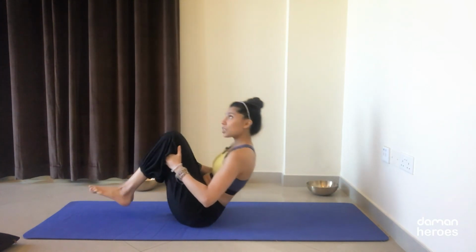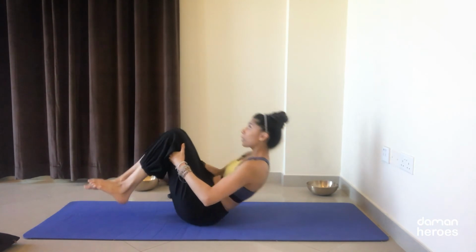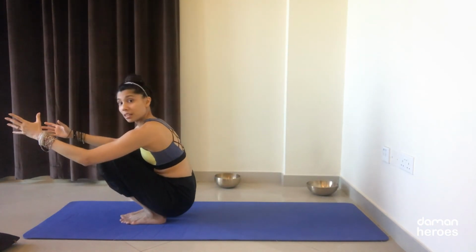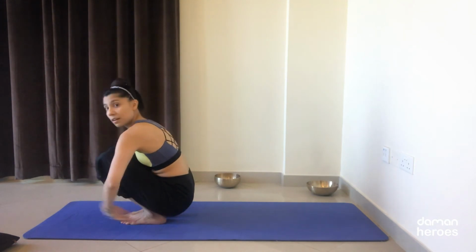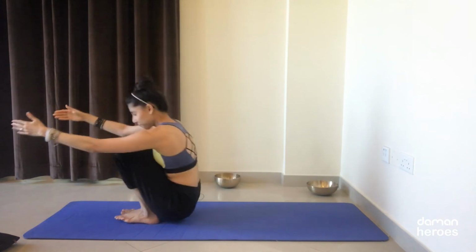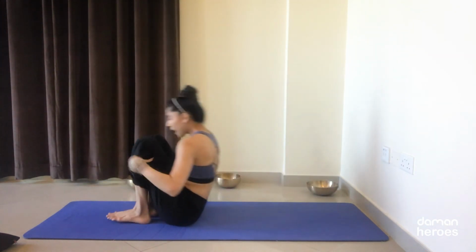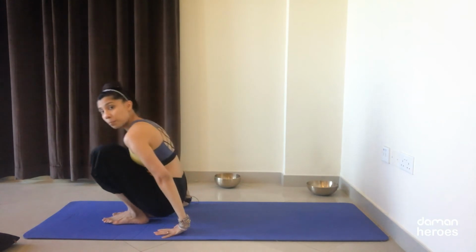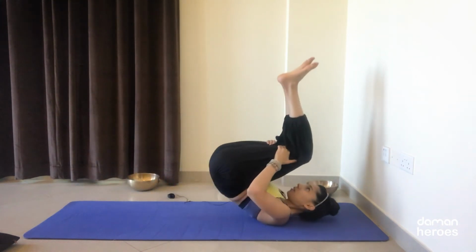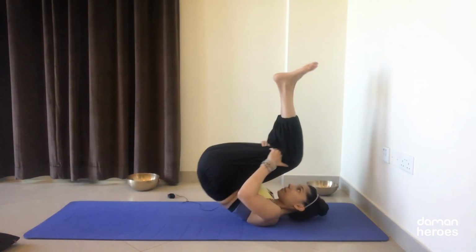And the progression here, if you feel this is pretty comfortable for you, you're going to rock forward and come onto your feet without using your hands. Come into a squat position, lift your bottom off the floor. Again, if this is too much, you can even use your hands. Just give yourself a little push, lift the bottom off the floor, and go ahead with your roll. Do this a few times.